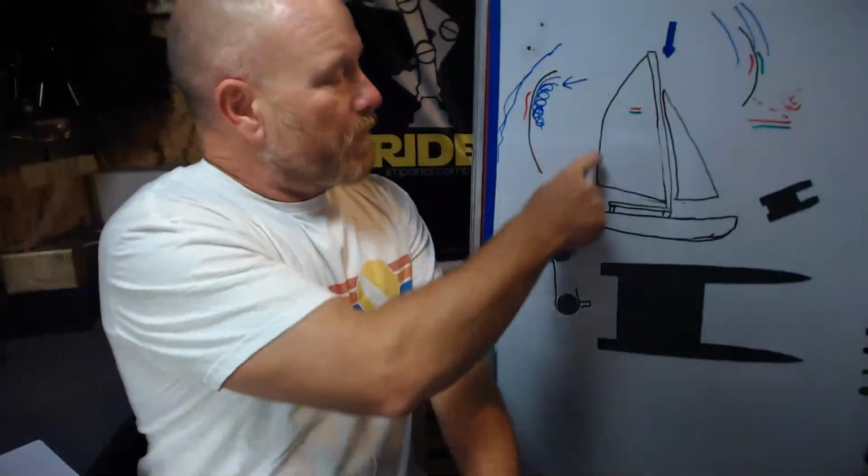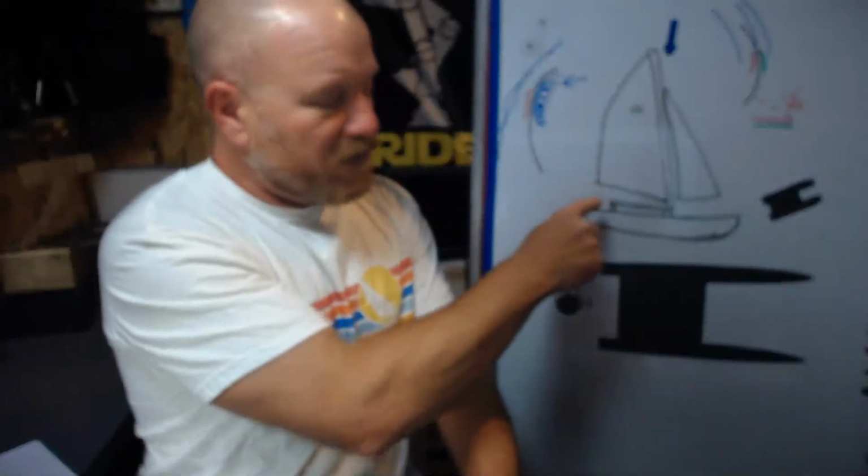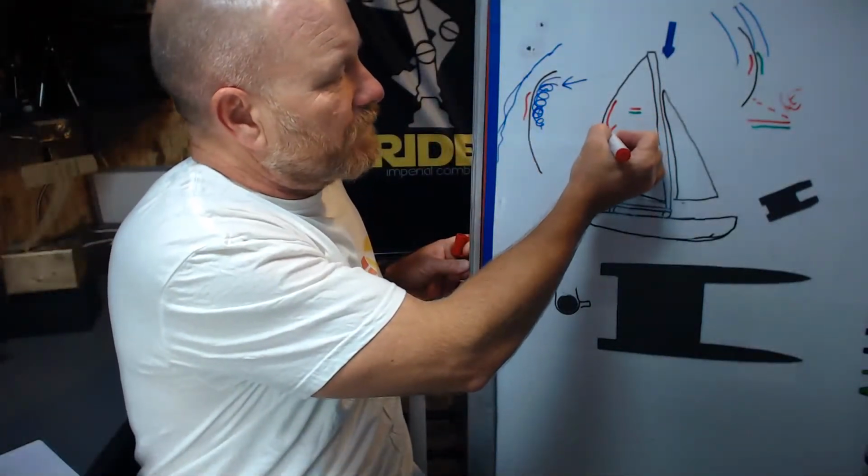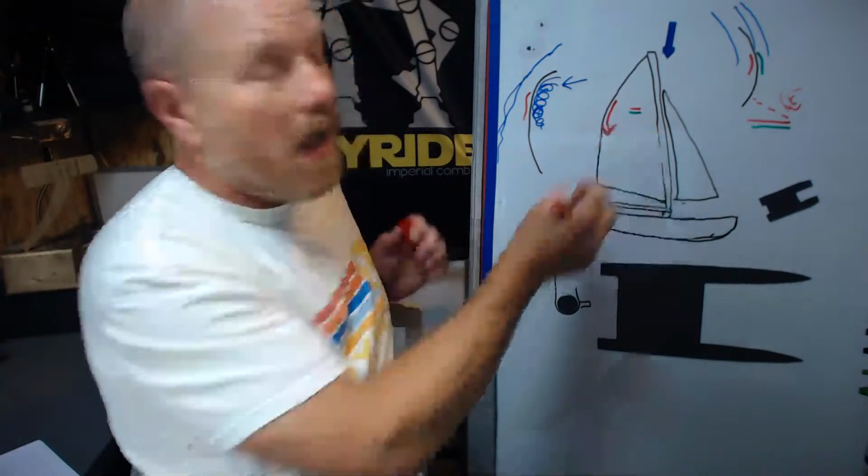Continuing Matt's question, I gather this might be a function of how flat you want the leech of the mainsail to be. Is this true? Yes. So the more tension we put on the main sheet, it's going to pull down on the leech of the sail. And the tighter we pull the main sheet, the more we're tightening up the leech of the sail.